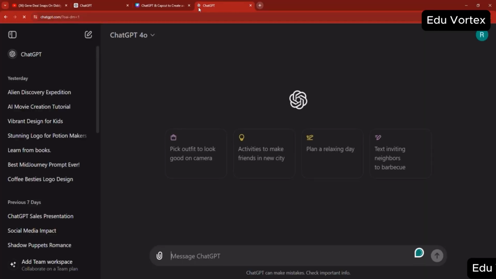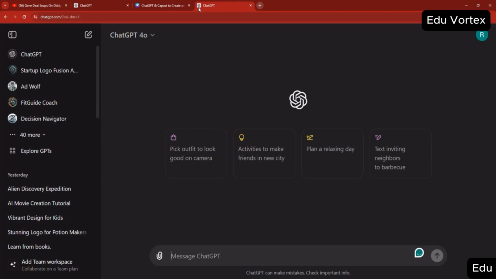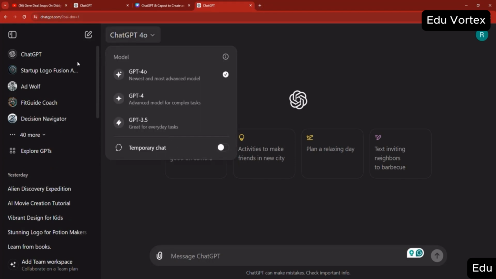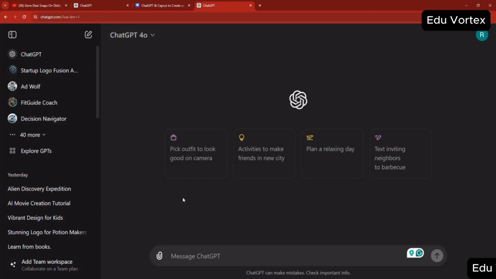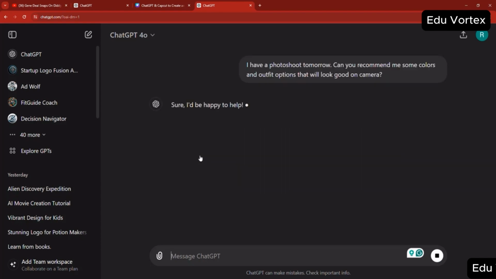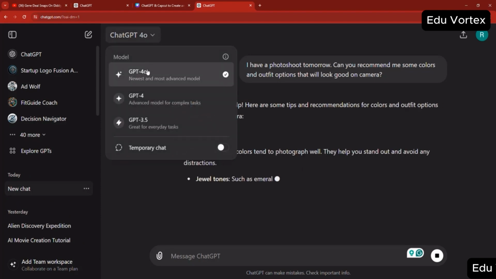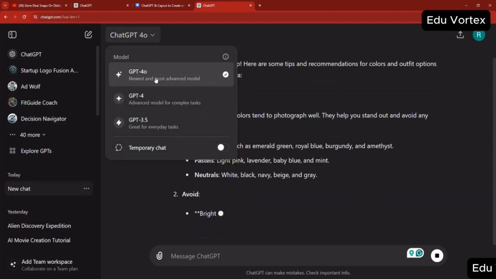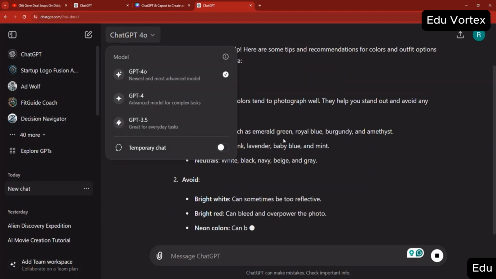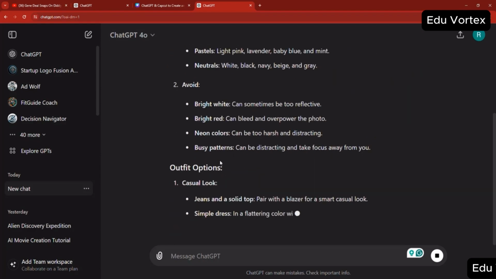So here we are in the ChatGPT interface. Whenever you are at ChatGPT, you'll notice that this is how it looks. If you want to toggle between the GPT versions, you can just click here and toggle back and forth between versions. You can get started by clicking on any one of these starter prompts. You can click and it will start reacting immediately to your prompt by generating a response. Now I'm setting this to GPT-4o, so it will give me a response in GPT-4o, the newest and most advanced model. And you can see the response here.